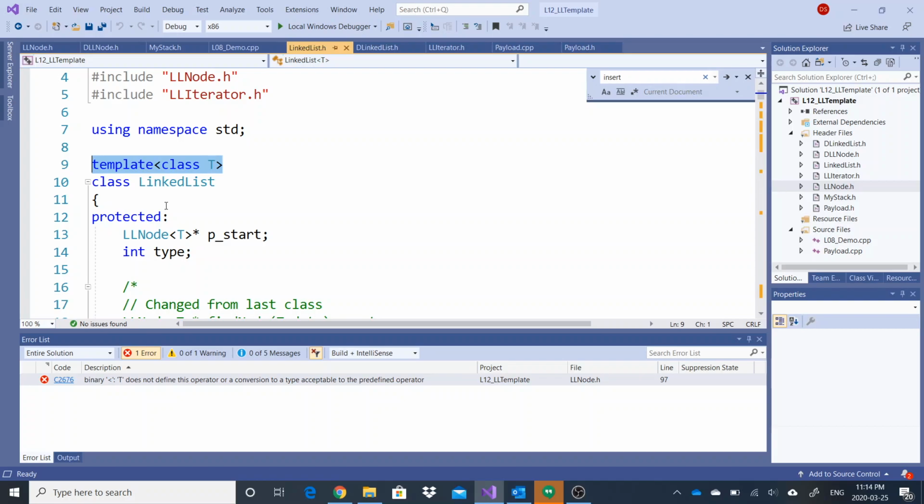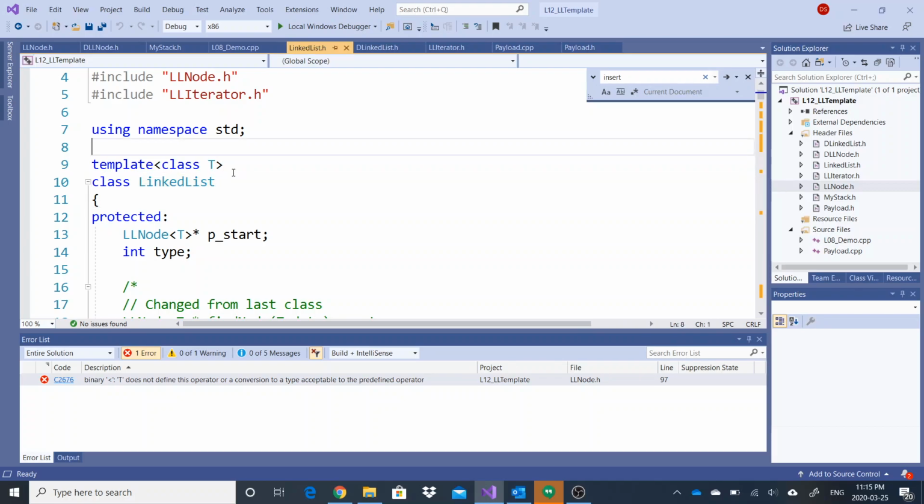This is what I make requirements of the data I'm storing on it, not the other way around. I don't change my linked list for the data, I change my data to fit into my linked list. So I cannot store anything in this linked list unless it supports the less-than operator, the ability to do a cout statement, and I think equality as well.